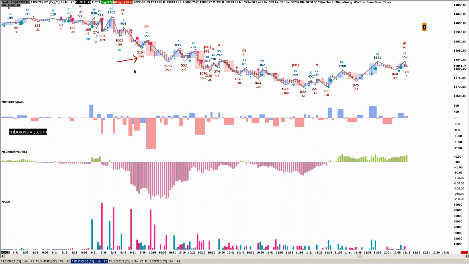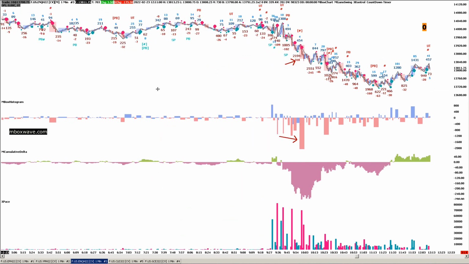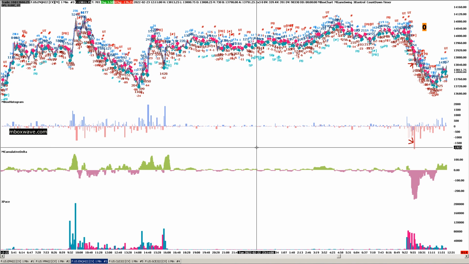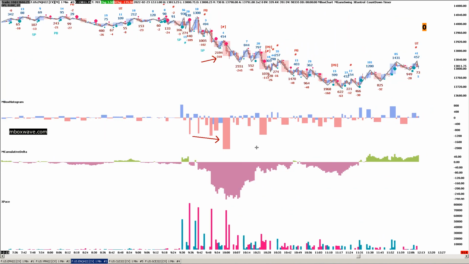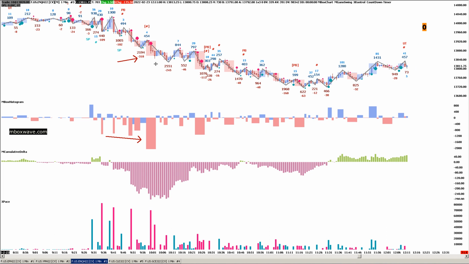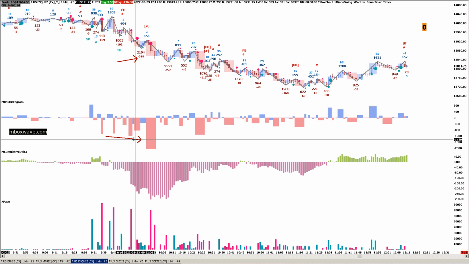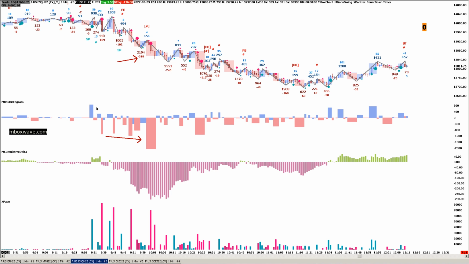Minus 318, we see supply is expanding. We also see supply is expanding here. If we zoom out, this MBox delta supply right here exceeds the previous day. So there's just so much confluence here, and the X control with the XPACE adds another layer of confluence. We just see that supply is just gushing in. There's just no demand here. I mean, this is just nothing in comparison, until we get here, right?